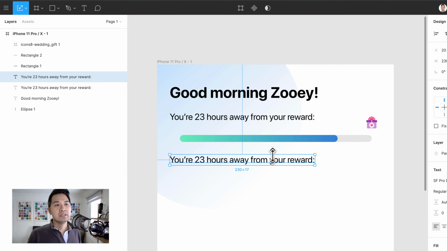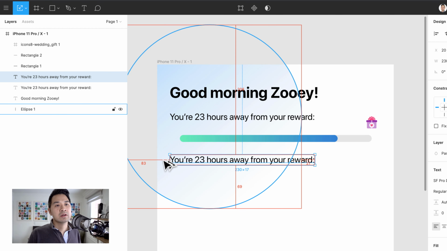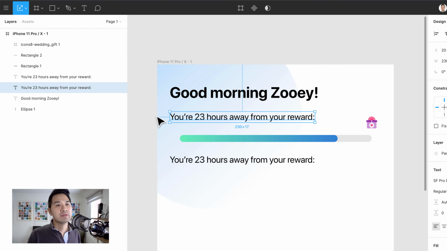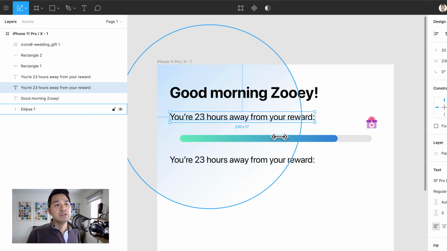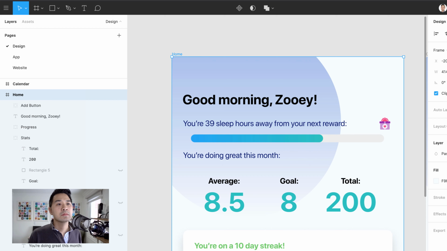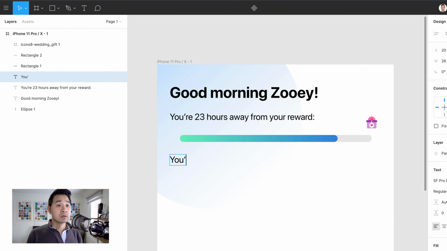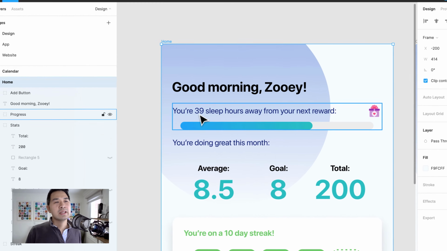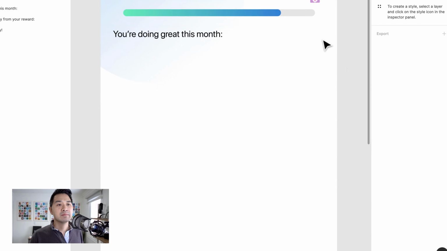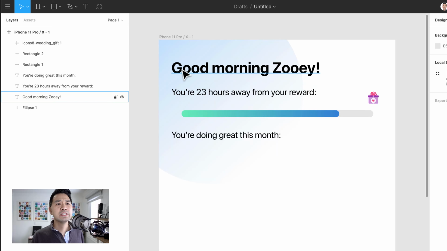And as you can see, you can make sure your measurements are aligned properly. So it's 20 from the left, it's 20 from this progress bar. This guy is 20 from that progress bar. It's also 20 from the left of the frame. So you just make sure everything's aesthetically pleasing and lined up properly. And for this design, I used a slightly different color for the text. You could also do that, just change it from black to something else, but I'm not going to bother with that for now.